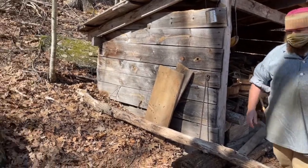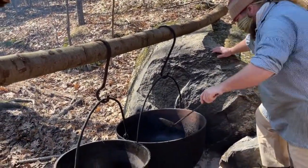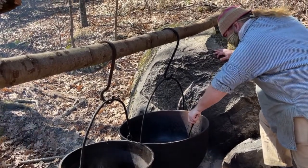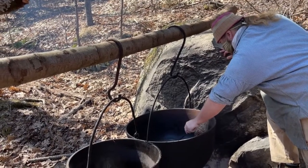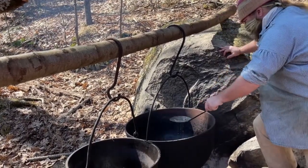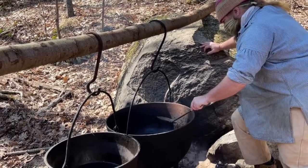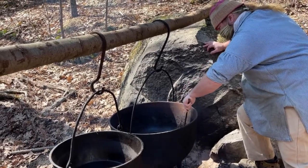And I can skim all the leaves and twigs and everything else, pine needles, stuff that gets in there. And even though I'm making syrup right now, that's not my end goal. You know, I want sugar, and for a couple different reasons.